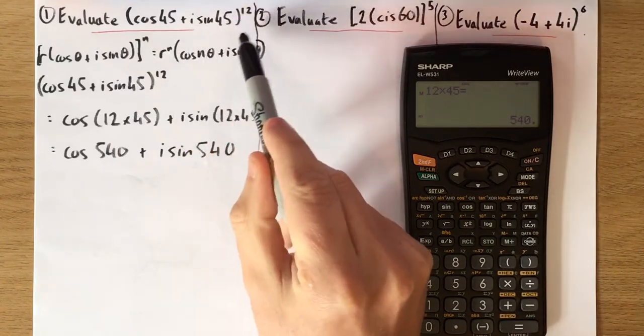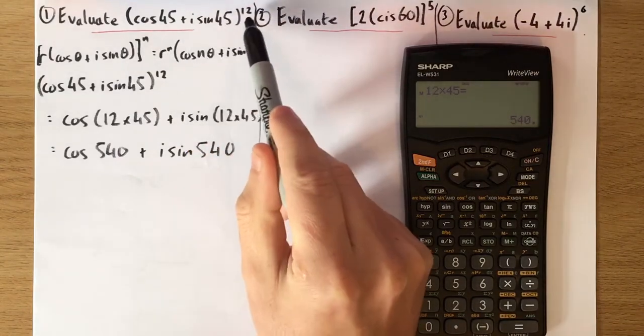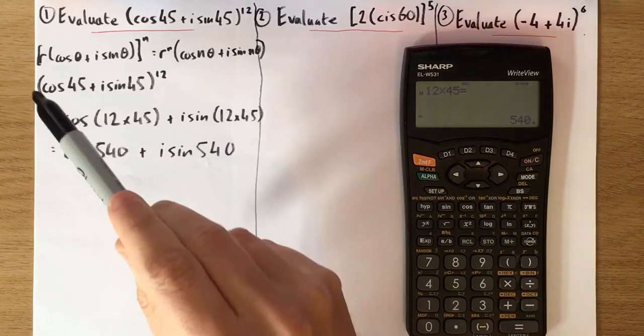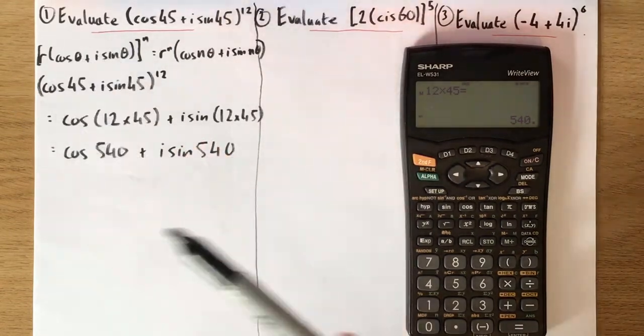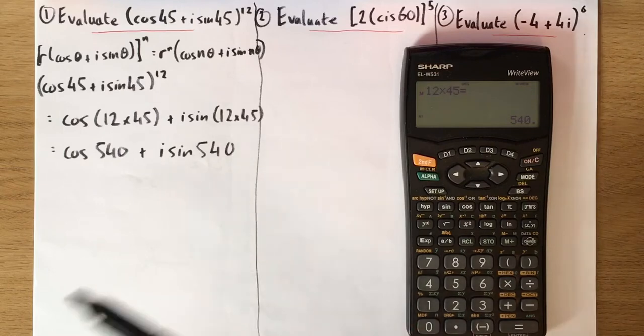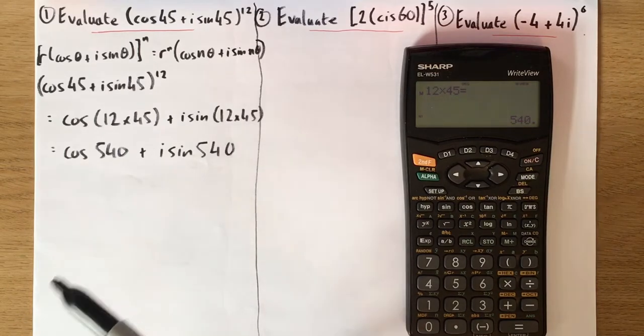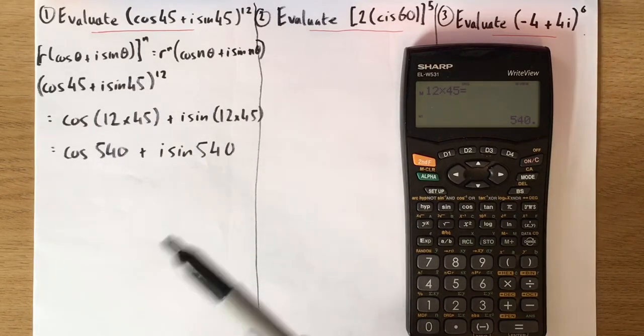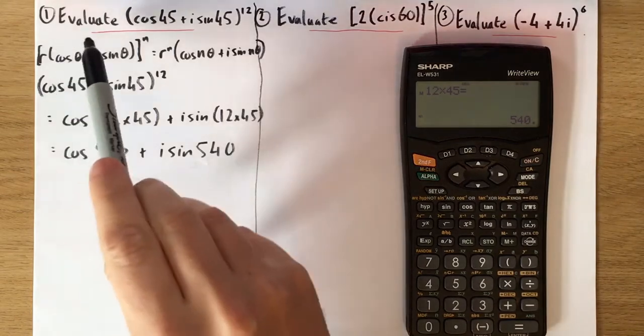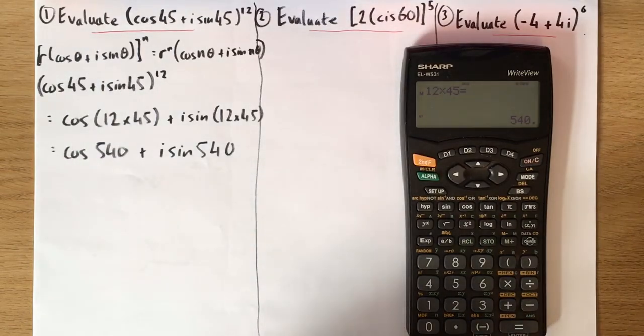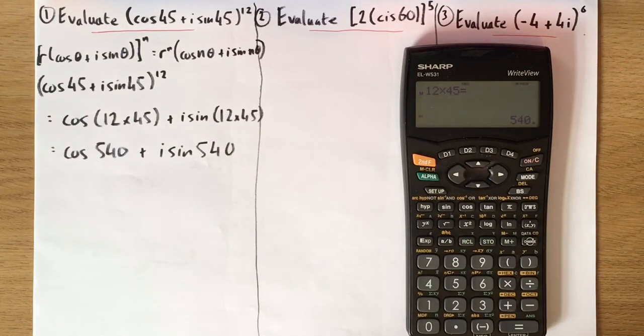That's it raised to the power of 12 in polar form. But as I said in the notes, whenever it says evaluate, it wants it back into rectangular form. Okay, it wants it in that a + bi form. Sometimes it will be more explicit and say in the form a + bi or in the form x + yi. But if it says evaluate, it wants it back into rectangular form. So don't leave it like this.